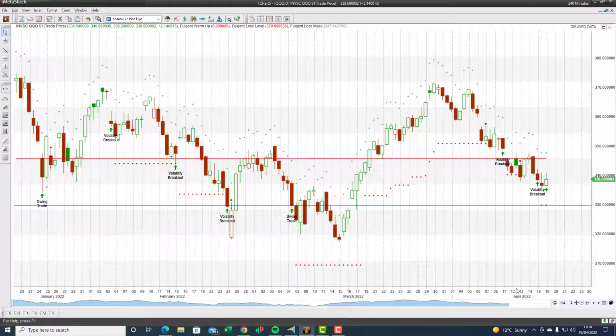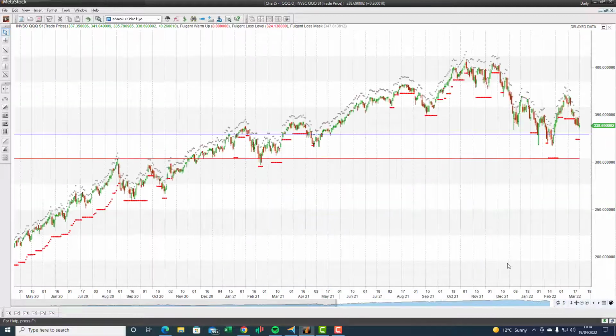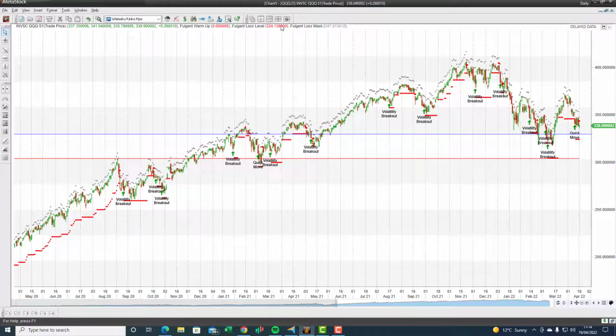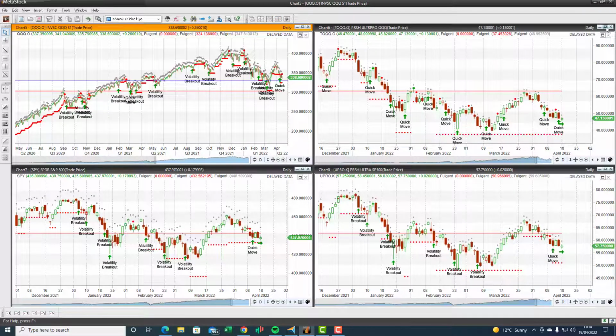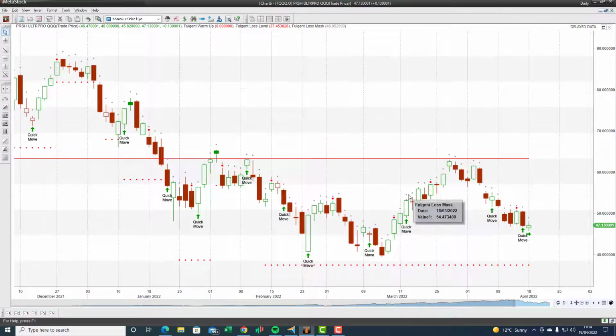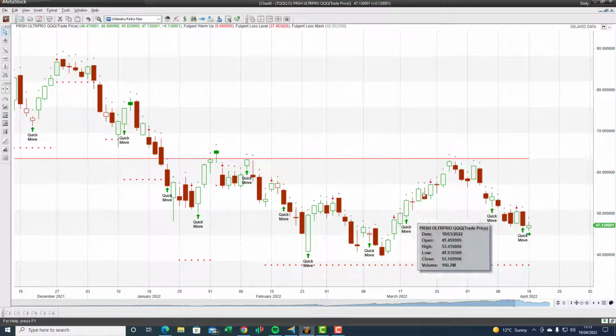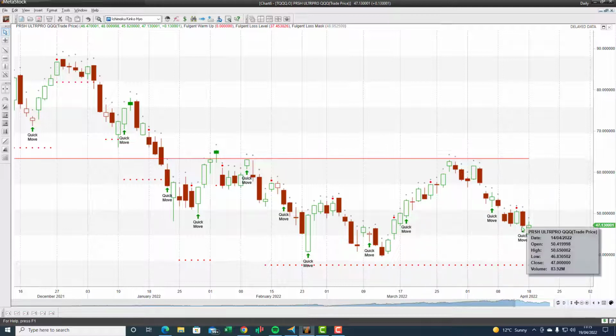Now let's turn back down to the TQQQ chart to have a look at that one, see if there are any signals on there. Let's maximize this. This is the TQQQ. Now the AI has also looked for the individual characteristics of the TQQQ, how it responds, because it's a 3 times leveraged ETF. You can see we've captured some really great moves on it. Quick move there, quick move there. And currently it's got a quick move signal, very wide stop loss here below $40. So you can see it's very aggressive. The AI is expecting more volatility to come.